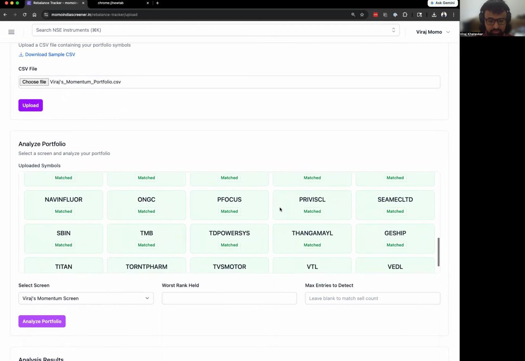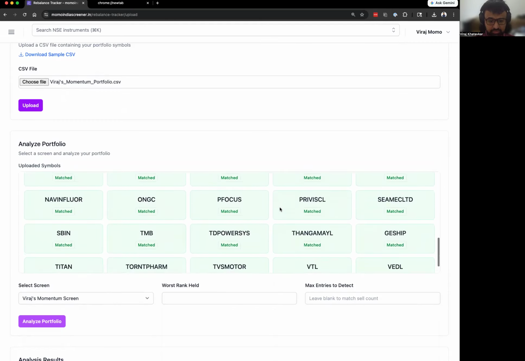If the system is able to match your symbols with the symbols in our system, it will show in green with the text matched. If there are some symbols that you might not have entered correctly, they will be shown in yellow with a message saying not matched. Right now, for the file I use, all the symbols are matching, so we don't have to worry about anything.